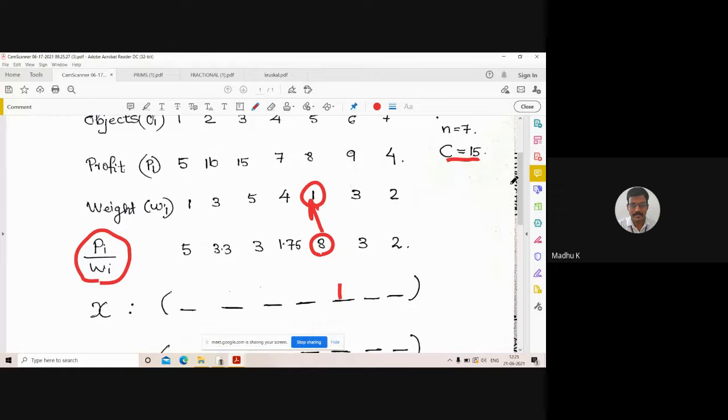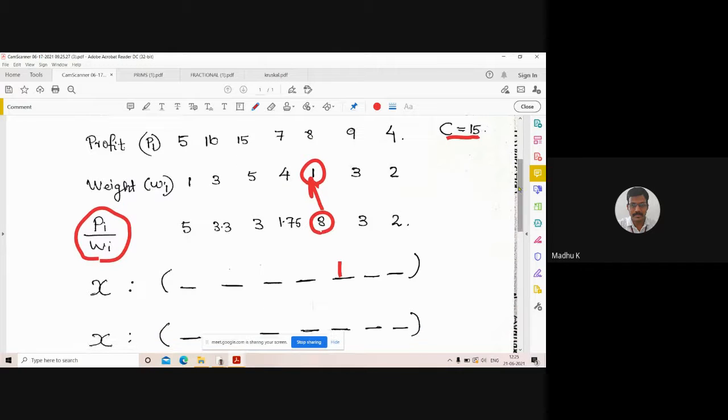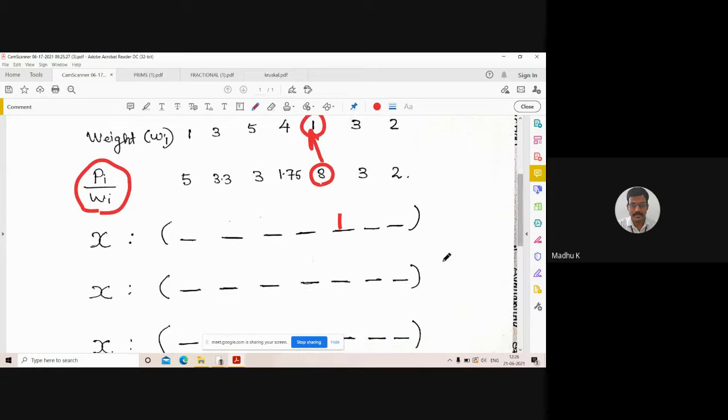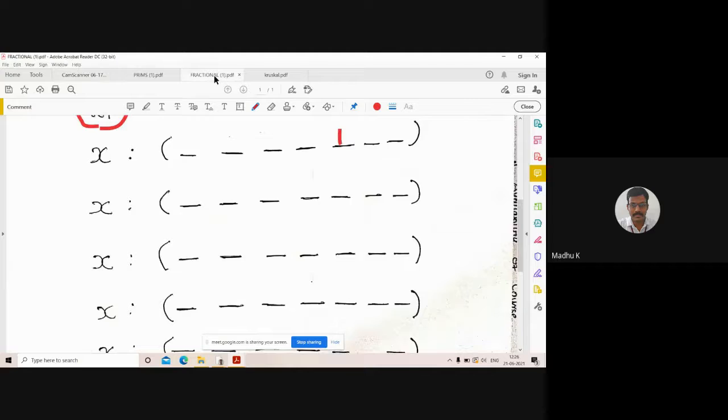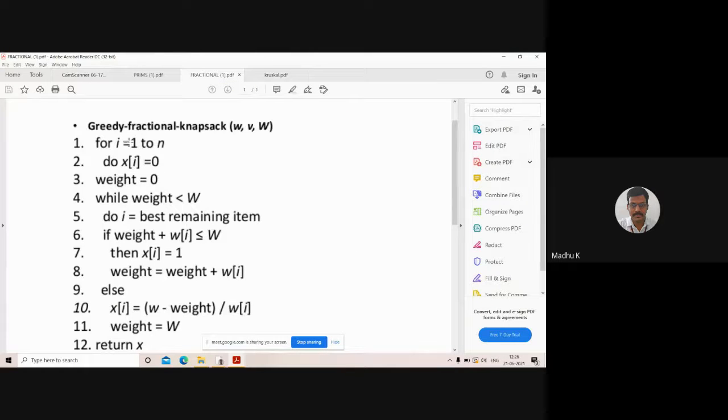I wrote one here because I included the full object. In this way it will work. It stops when the capacity becomes 0. So this is the algorithm for that.